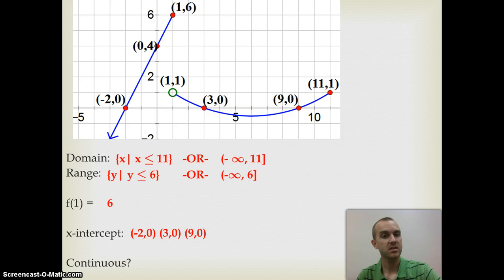And lastly, is this graph continuous? Well, if I think about it, if I take my pencil and I'm drawing along my graph, and I keep going, I gotta ask myself, well, how do I get down to the other part? Well, I have to pick up my pencil, and then I come down, and then I continue my graph. Additionally, there's a hole right there. So I had to pick up, I have a hole in my graph, so this cannot be a continuous function.